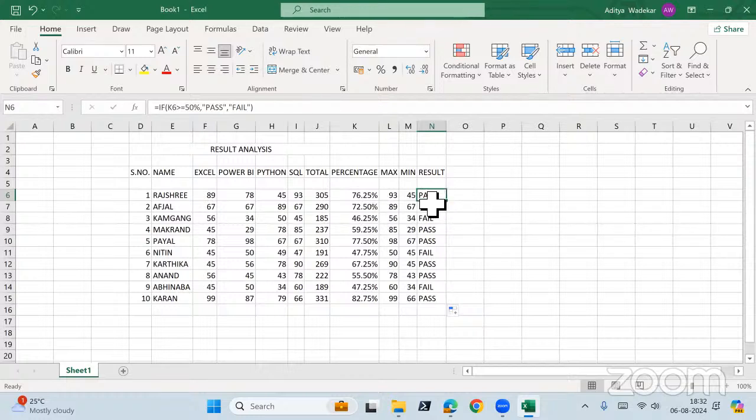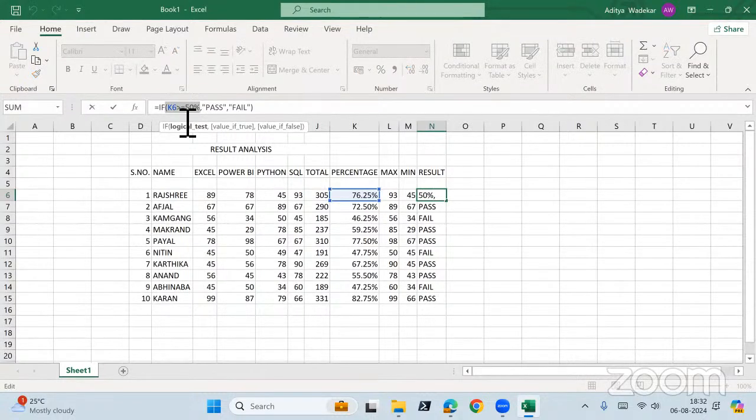In this condition, what I've done is use an if condition, and we have given this logic: in this cell, if the percentage is greater than 50, it will go here and see, okay, this is greater than 50. Now what does it have to give? The true condition is pass, and it will give pass. If it is not true, if it is less than 50, it will give fail, right? So this is applied everywhere in each cell.